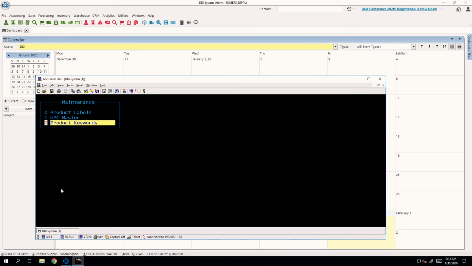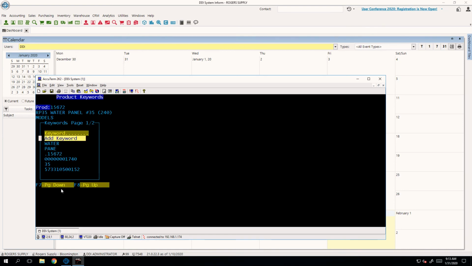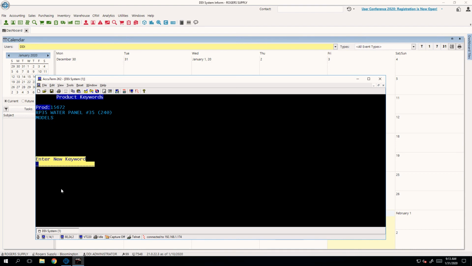If the product only came in eaches, you would record the first UPC, and then if any other vendors had a different code or product number barcode, I would go into my product keywords, enter in my product, and then select add keyword. Once I do add keyword, I would scan my new barcode or whatever the vendor has provided. This would enter it, record it to this product, and then every time I scan it, it would be able to utilize that barcode.